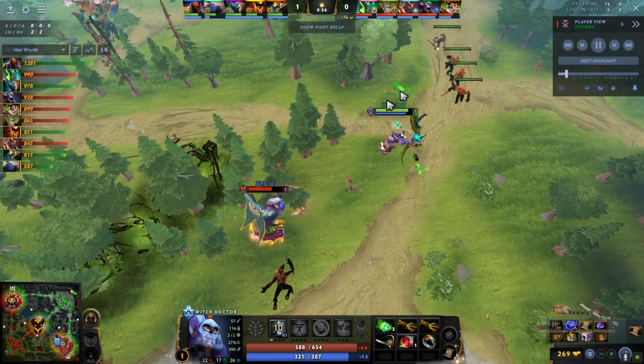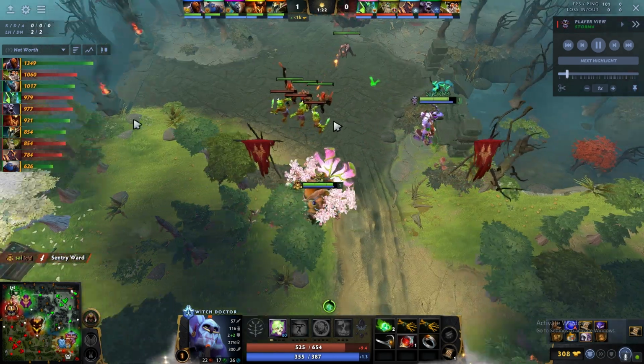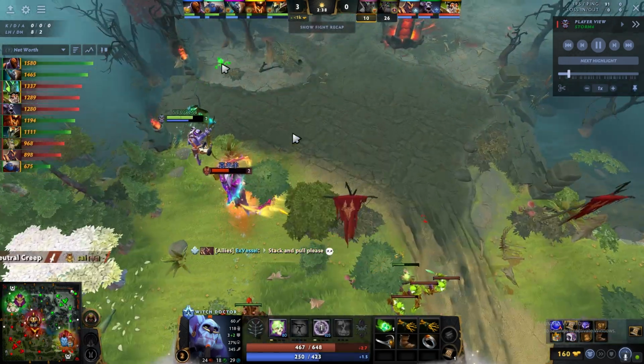So this Tiny is doing a very good job of that. And then I got the creep wave here, the pull. I creep the creep wave here, but I'm very fragile and could die. It is very fortunate for me that I got a creep wave here in the second wave. So in this lane, I need to play very safe.